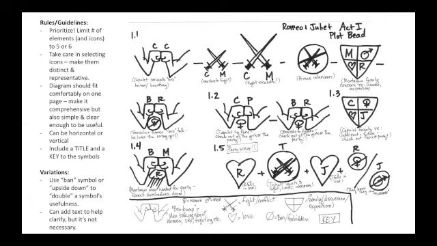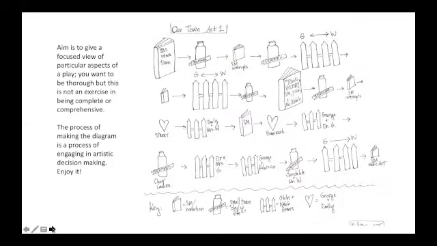bead diagram. Here's another example of a diagram. This one is Our Town, Act 1. Again, this is one of mine, and you can see I have my key down here. So I've got a book that stands for the stage manager narrating. I got a milk bottle and a newspaper, which is my symbol for small town daily life. And I have a little picket fence, and that symbolizes the Gibbs and Webb families, and then the heart is George and Emily's sort of budding romance in the first act.